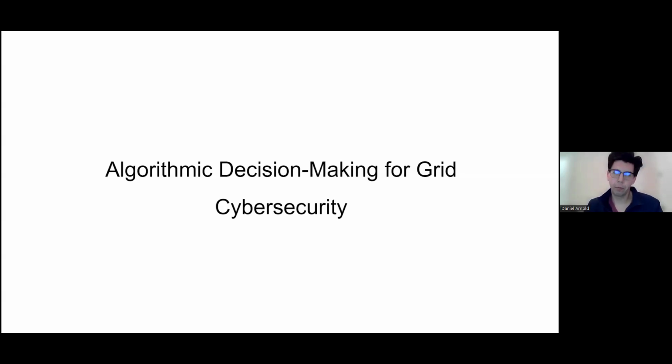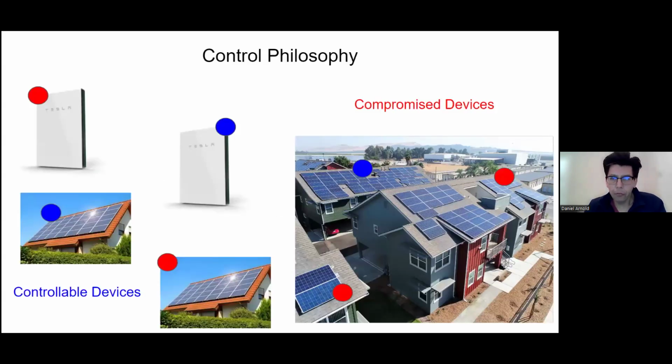All right, so we've set the stage now. We're familiar with the devices, the threat model, and some of the implications that can come from cyber attacks on these devices. Let's talk about how we, as folks who want to protect the system, what can we do using the tools from algorithmic decision making? So we're going to utilize the actual threat vector that we've identified as the means to do control here.